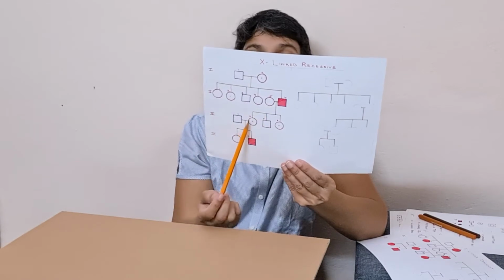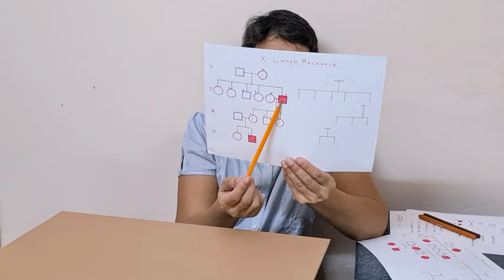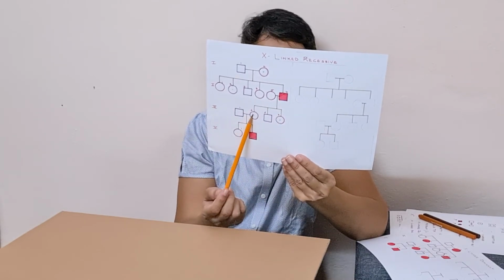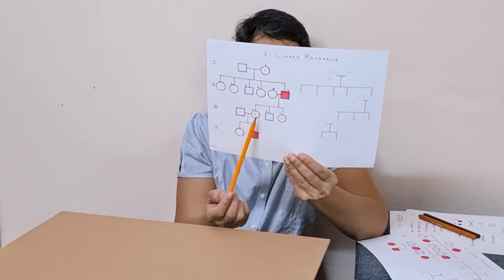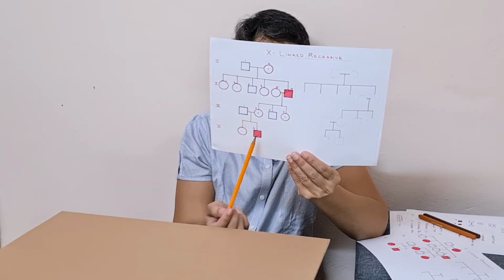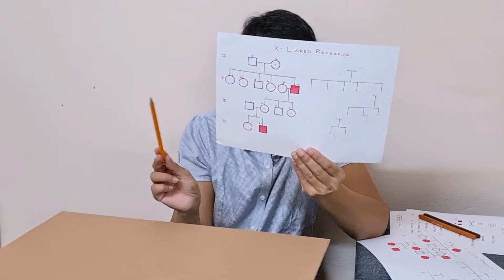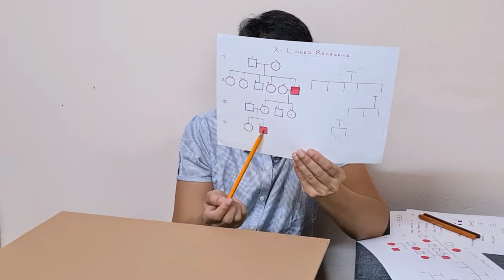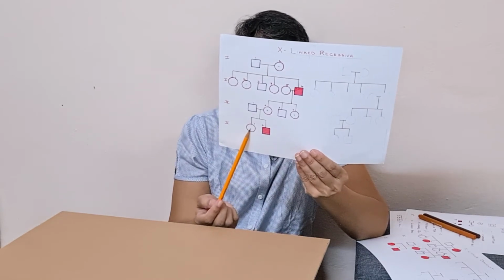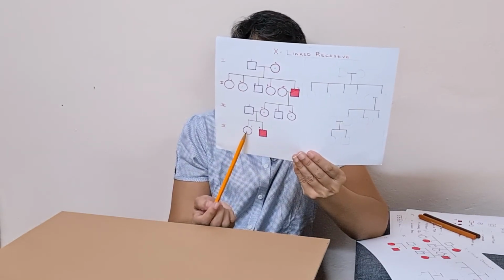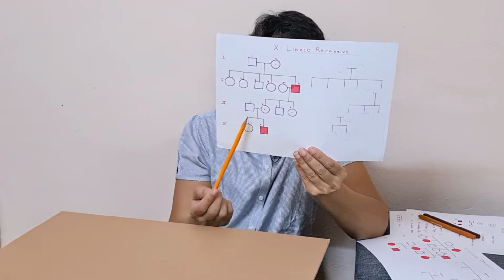That means they have a capital A on the X from the mother and small a on the X from the father, but because the capital A on the X is there from the mother, they do not show the disease, but they can pass it on to their sons. Why can they pass it on to their sons and not to their daughters? They can pass it on to their sons because they pass one X chromosome to the son and the other X chromosome to the daughter, they pass one X chromosome, but the other X chromosome comes from the father.